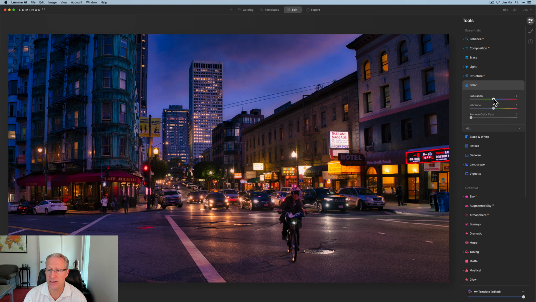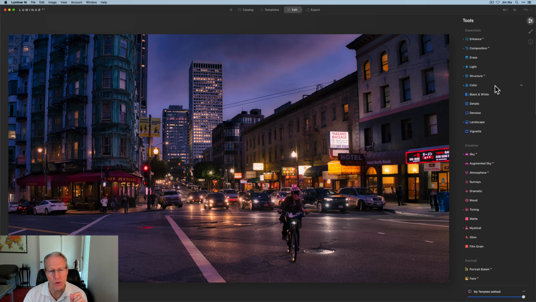And then the next thing is I go into color, and I'm going to pull down saturation a little bit, which isn't something I often do. I'm also going to pull down vibrance a little bit. That's simply because the colors are pretty strong, and I don't want to overwhelm a viewer with too much color. It's colorful enough, so I just took it down a little bit. So there it is before I reduced the color, and there it is now, just slightly muting that color. I still think there's a ton of color in the photo, and if you've been here before, you know I love my colors, but it was getting a little too intense, so I wanted to pull that back just a little bit.